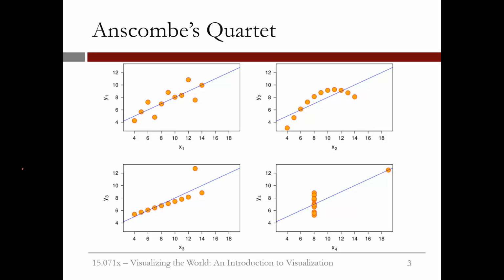But if we plot the 4 data sets, they're very different. These plots show the 4 data sets with the x variable on the x-axis and the y variable on the y-axis. Visually, these data sets look very different, but without visualizing them, we might not have noticed this. This is one example of why visualizing data can be very important.